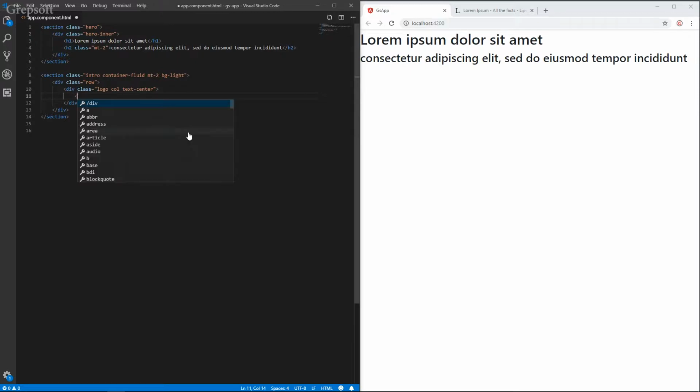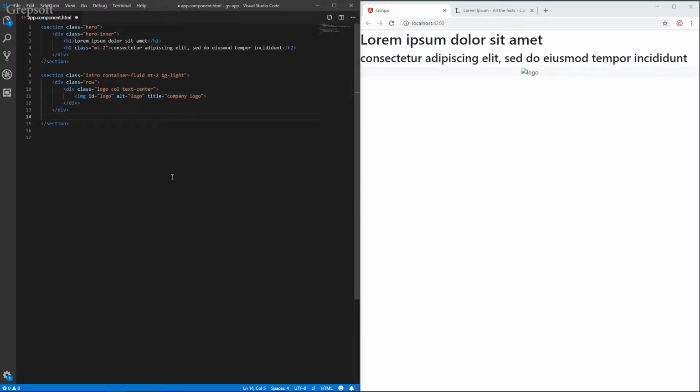Then here we can put our image. This will be our logo. Let's give it an ID of logo, and the alternate text, in case it doesn't load, will be logo, and the title, when people hover their mouse over it, we can say it's a company logo.